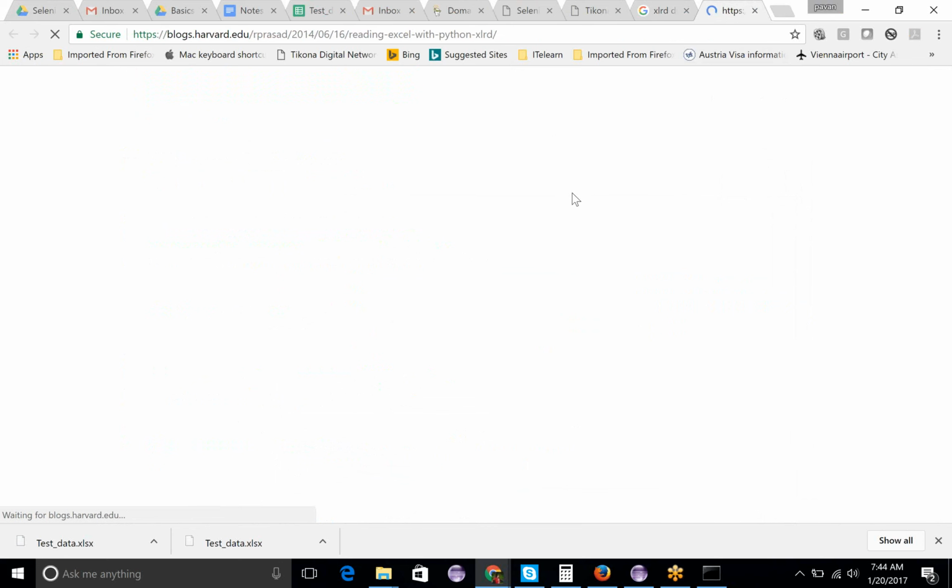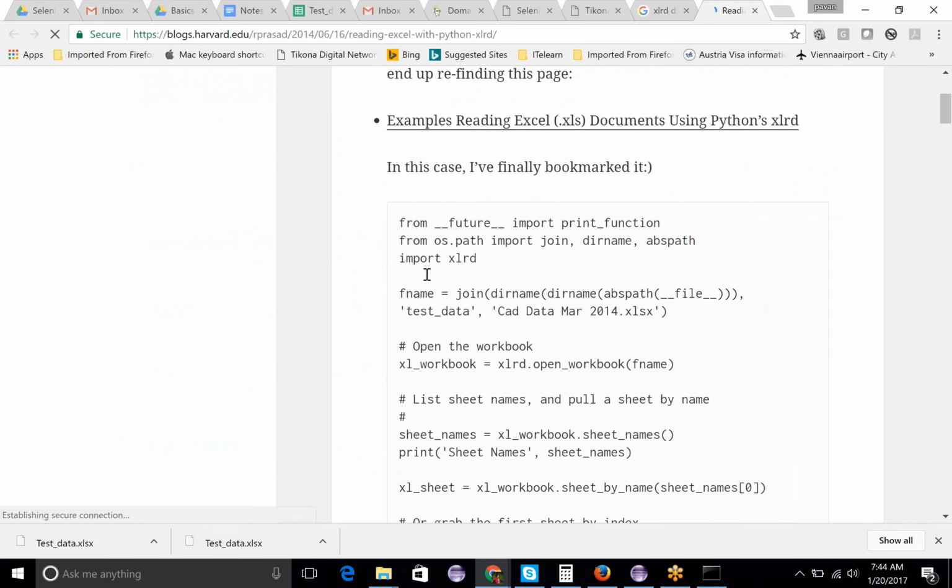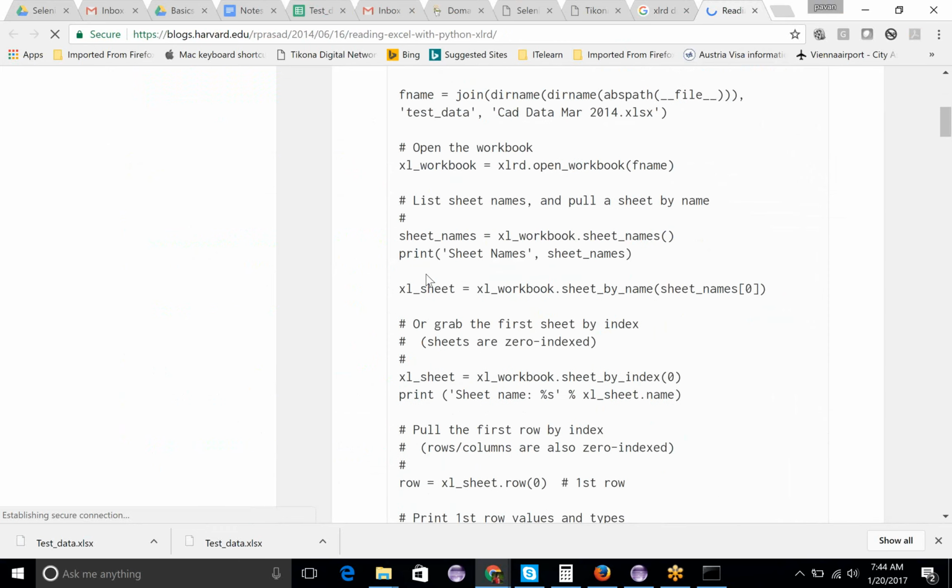This XLRD module page they might have updated.